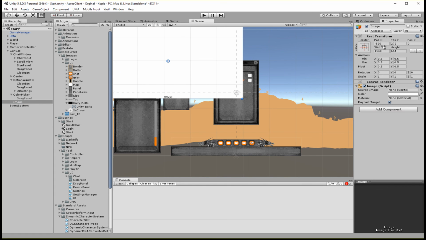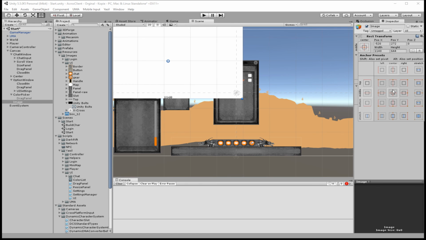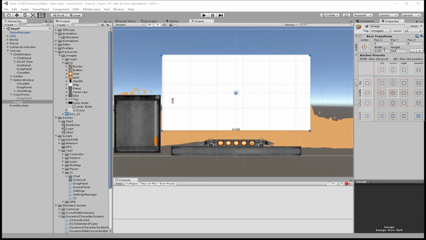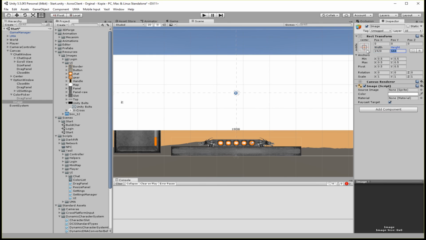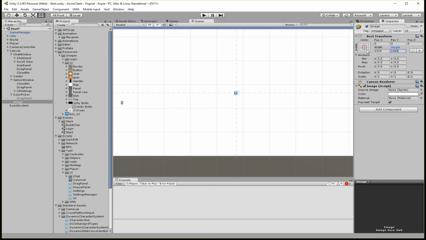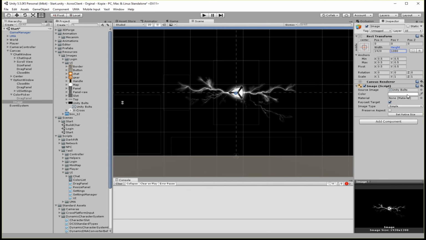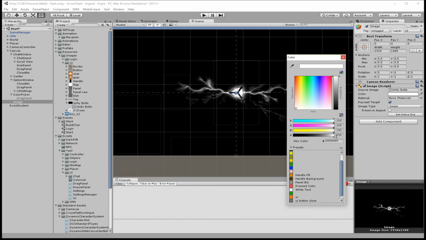So we're going for position middle, 1920 and 1080, and we add an image over here and going for the full alpha.